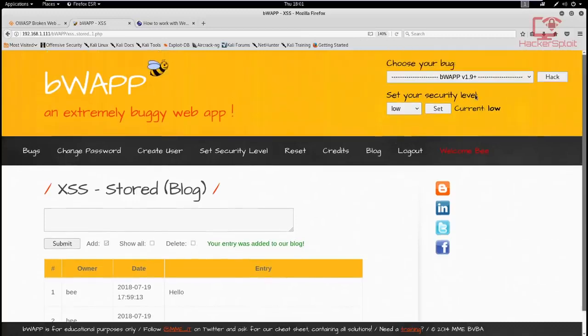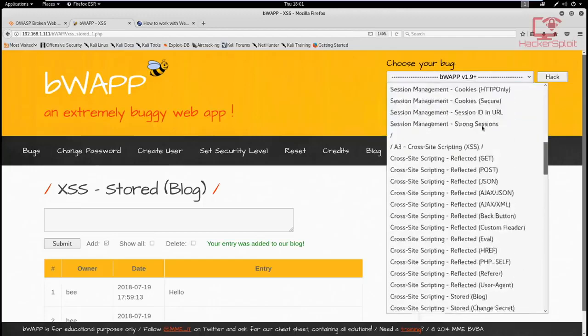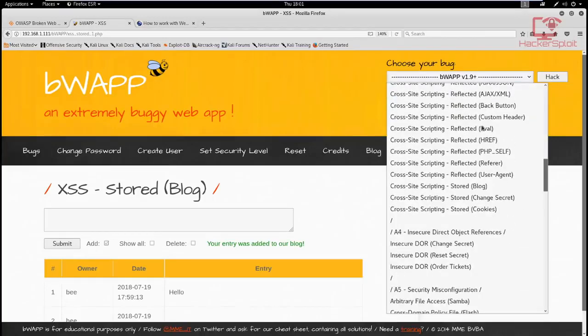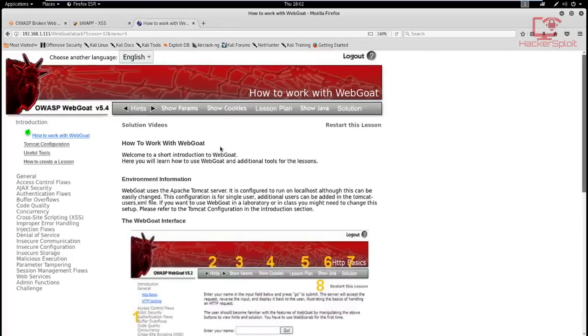So I was going to use the BWAPP. This is my first time using it. So I had to get a bit of an introduction through the documentation, and I realized they don't have DOM cross-site scripting. So that's why I had to use WebGoat. They are the only ones I know who actually allow us to run it. So I've zoomed in right now. By the way, the credentials are guest for the username and guest for the password.